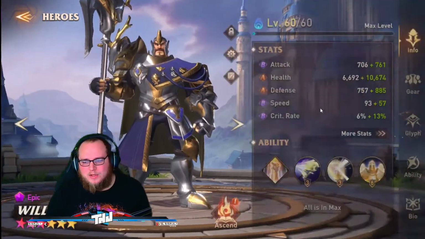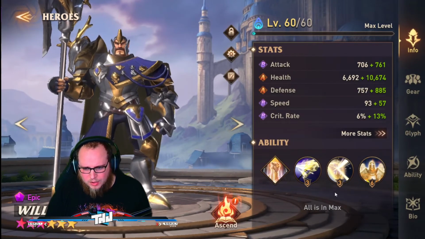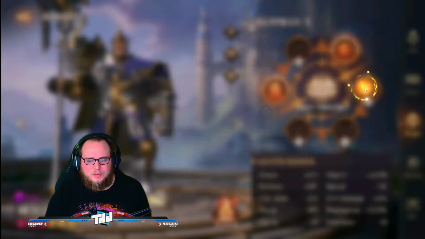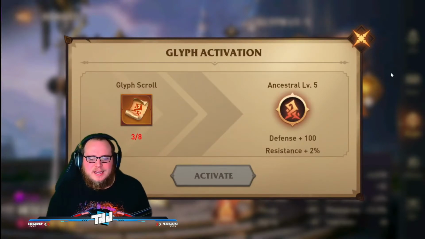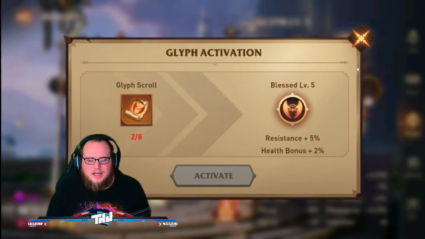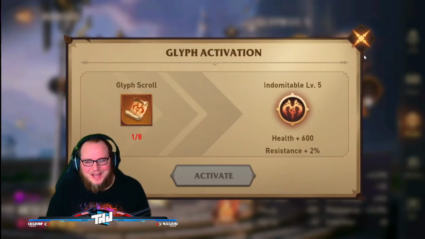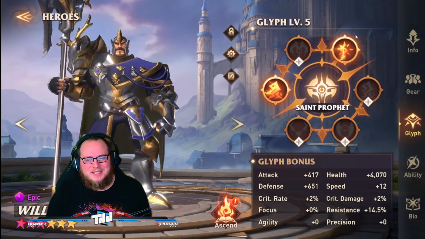Last but not least, we have our William, guys. Also, I did want to note real quick, all abilities are maxed out on these guys. Glyph-wise, William is lacking. He needs this defense glyph. He needs his health bonus. Yeah, he should probably have that attack. He definitely should have this health. He's really been neglected on his glyphs.